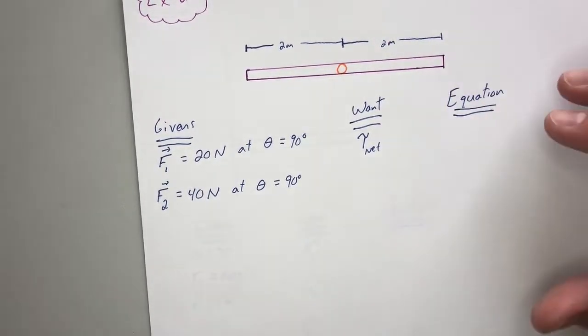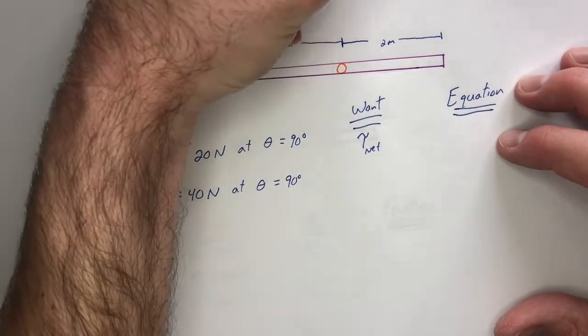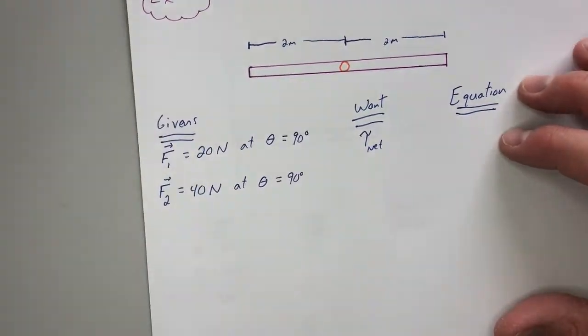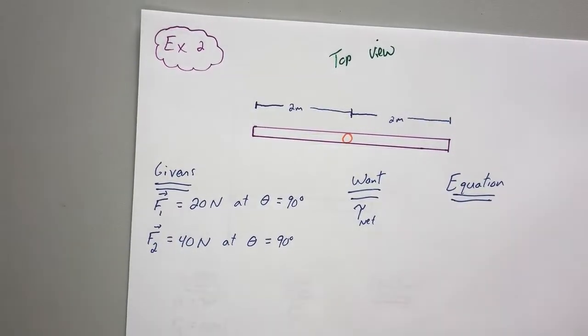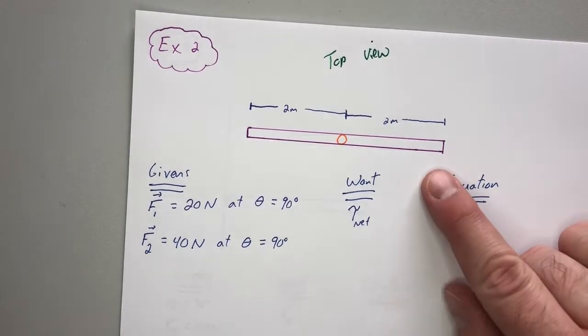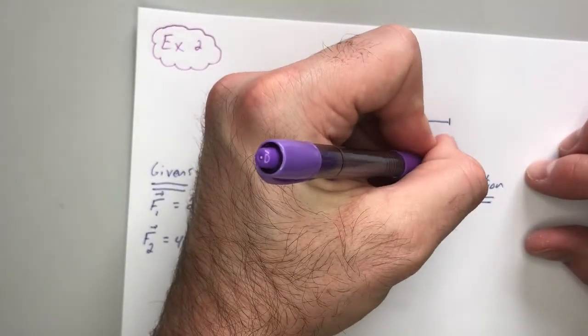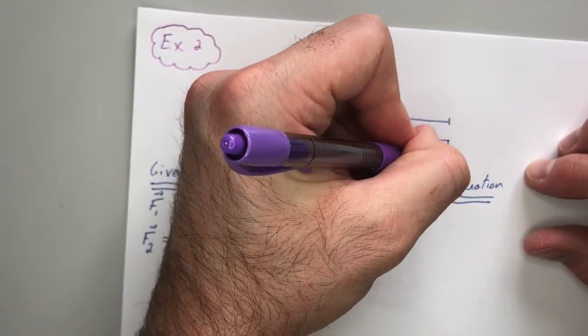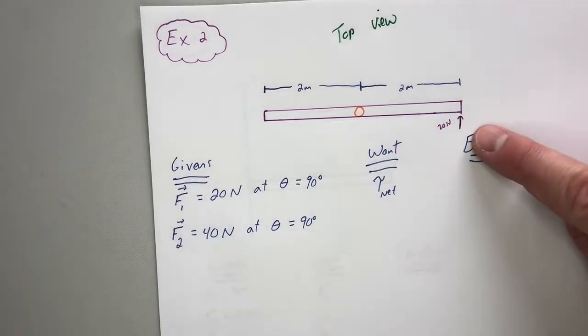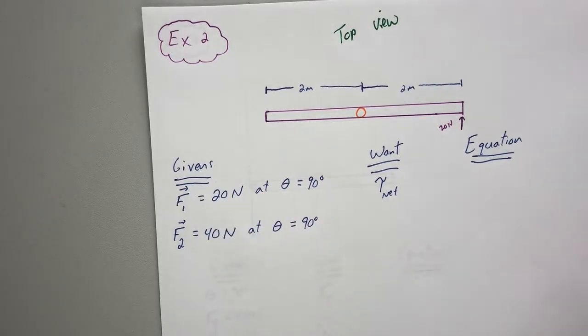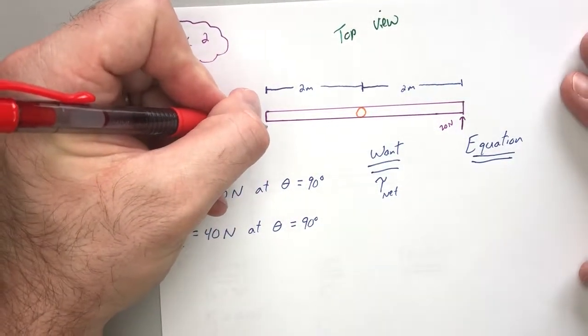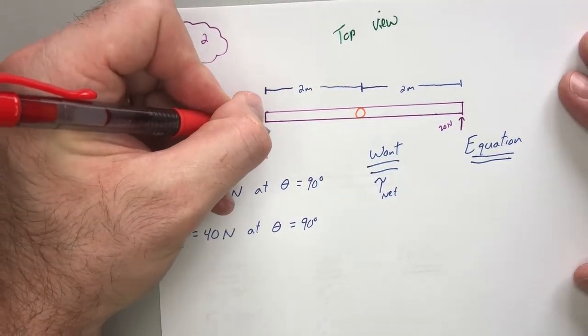So this is the top view again. Top view. And I haven't drawn my force vectors on there, and that's really going to make a difference how I draw them. I'm going to try to think how I want to do this. Yeah, let's do it like this. Let's say one person's right here at the very edge of the door and they're pushing it with their 20 newtons. 20 newtons, right, like that. And technically that's 20 newtons, and this one's going to be pushing at 40 newtons. I should make that one twice as long. And let's say somebody over here is trying to push on this revolving door with 40 newtons.